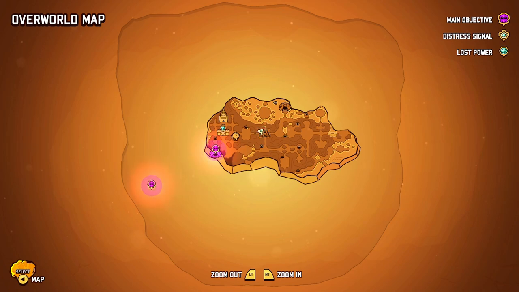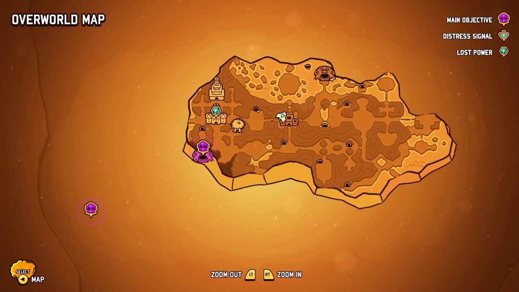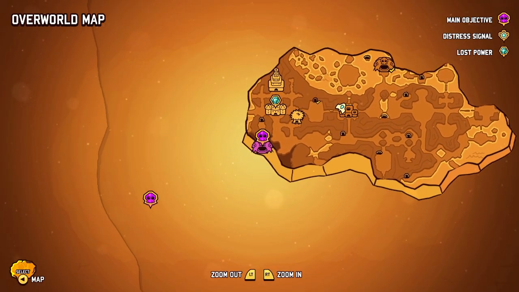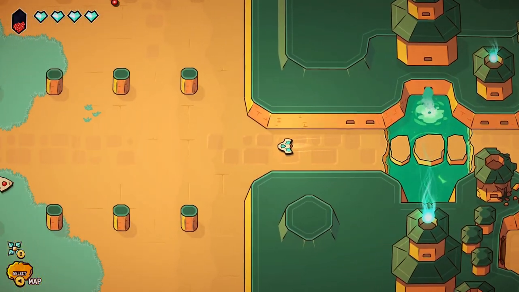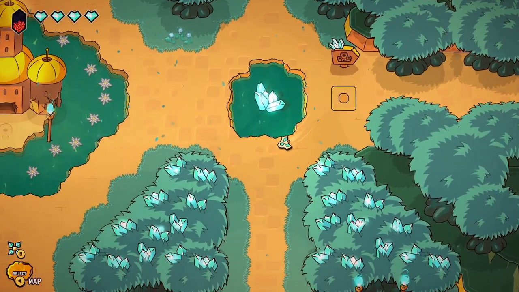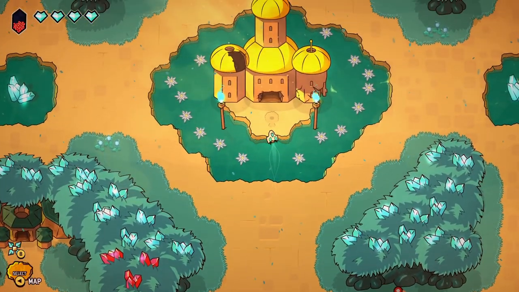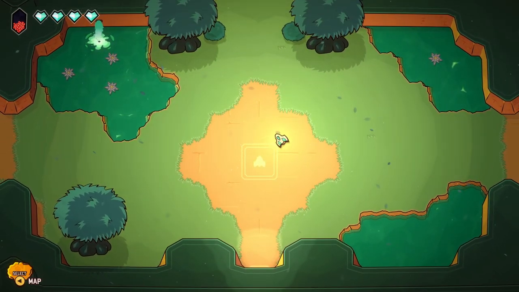So, we also unlocked the way through here, the left side. There's a lost power in this palace. And then that's the main bad guy. All right, let's go. This was unlocked. So we have to get into there, which we can do this way, because we have to kill that big tree boss in order to do this.